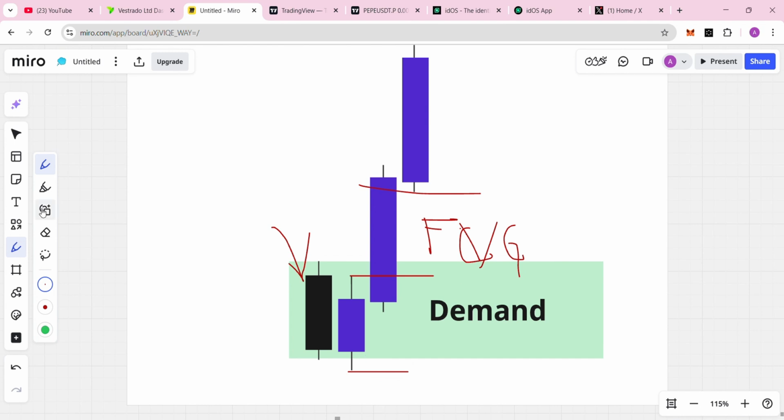The idea is that when price returns to the range, it could return to the range of the first candle, or the last bearish candle that pushed the market to the upside, and go up. It could still return to the first candle and still go up. It is still fine. You just mark everything together.